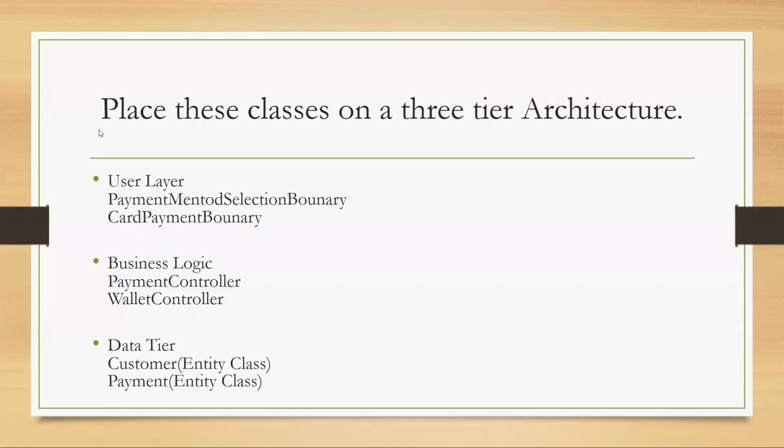Similarly, in the application layer, there will be the main logic behind whatever functionality we are facing, so you can place these control classes under the application layer. Similarly, entity classes under the data layer. Okay. So in this way, you need to place these three components in a three-tier architecture. First, write about this three-tier architecture. What do you know about it? Then you can place these three class types under each layer.